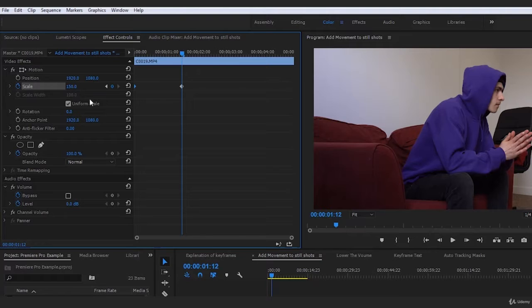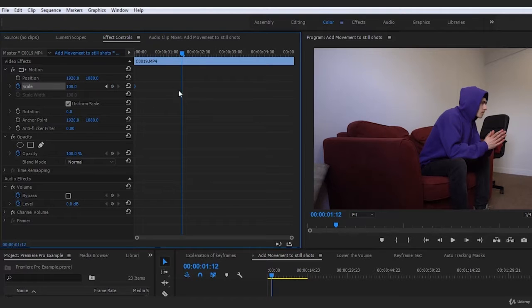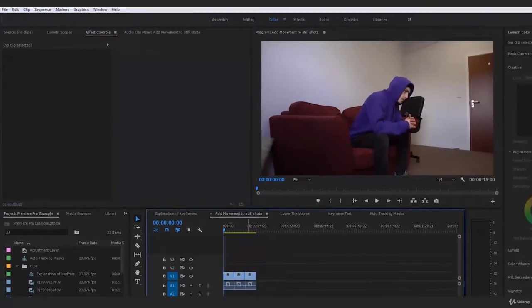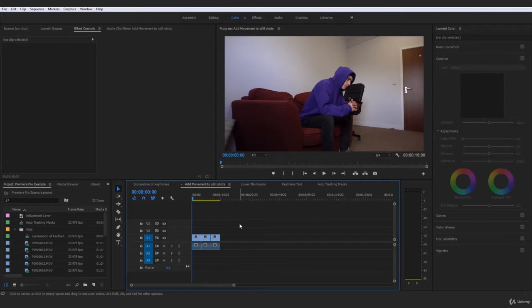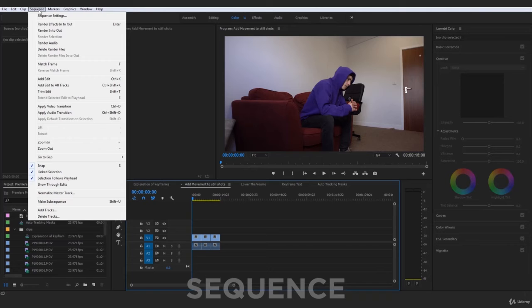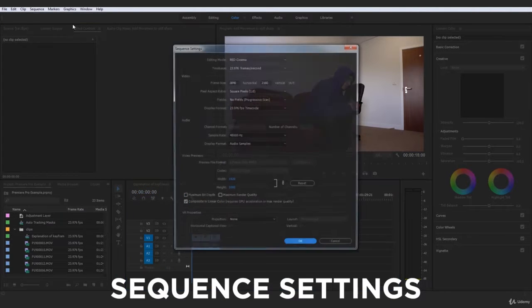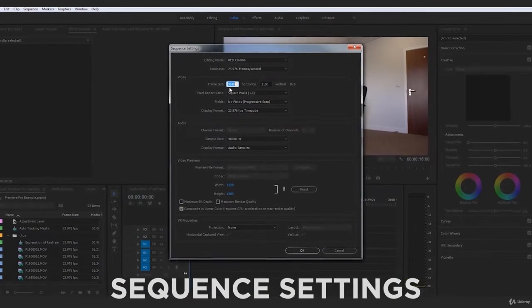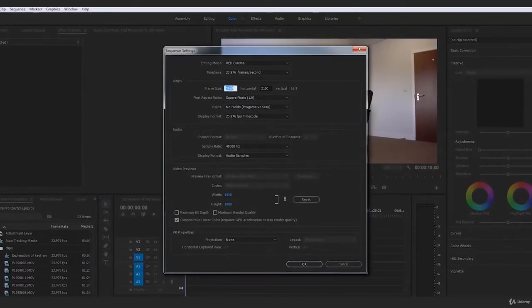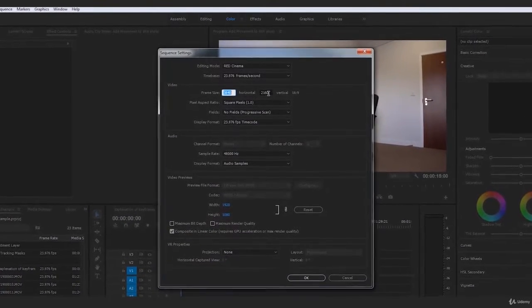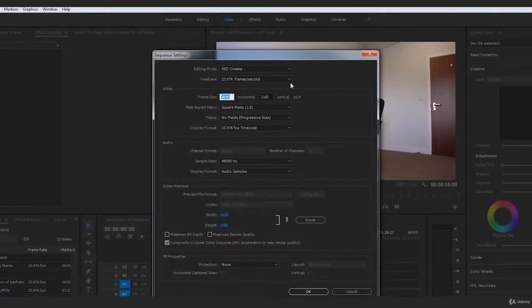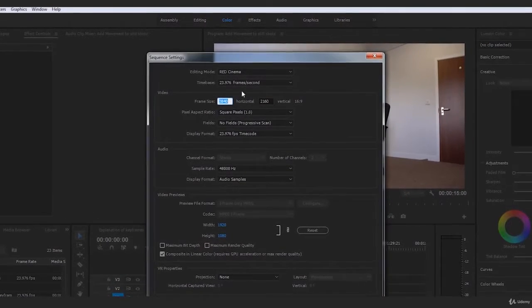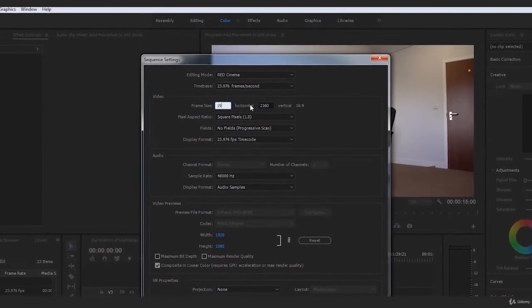So how would we go about having more room to work with in this image without having to sacrifice that quality? And that is very simple. So if we undo that, the difference between these shots here and the still images I had earlier is I shot these on 4K, meaning that if we go up here to sequence and then sequence settings, we can actually see that our frame size is 3,840 pixels by 2,160 pixels. But your default 1080p project would be half of this, 1920 by 1080.